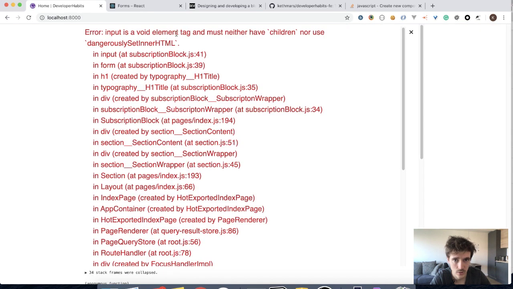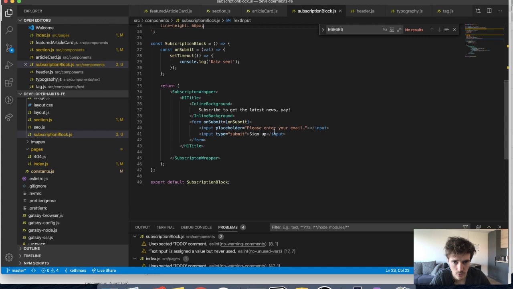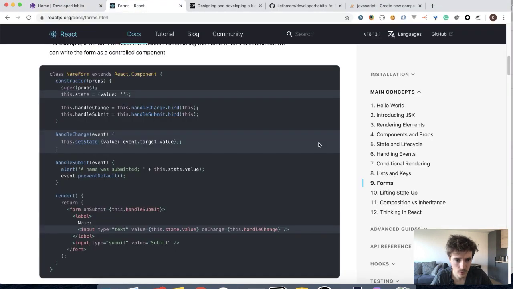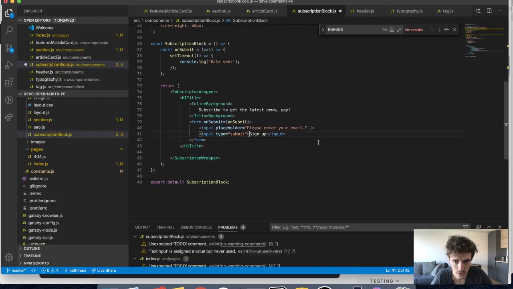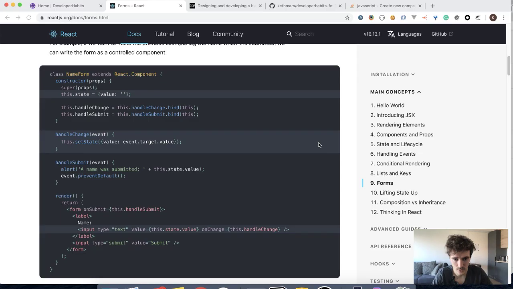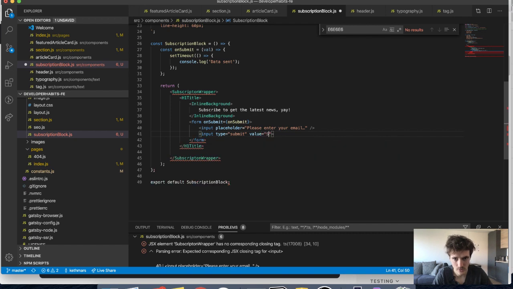Okay, I am doing something incorrectly. Input. Yeah, I don't know what am I doing. HTML basics. Type and text. No, value is submit.